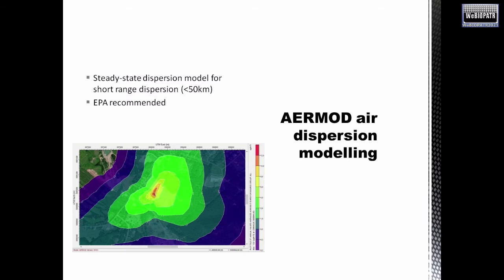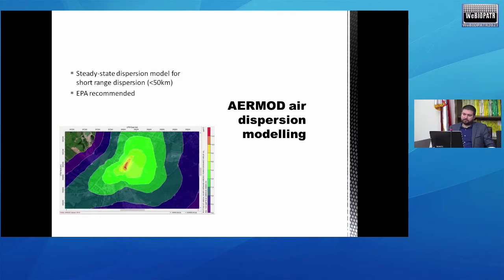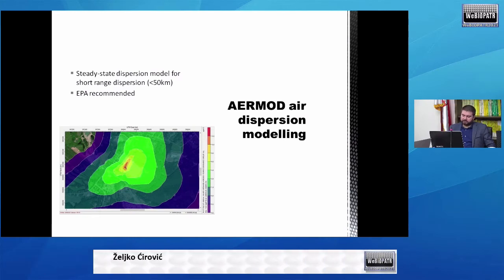One thing that's not very well known is that most of the countries in Europe have their own air dispersion models, and AERMOD is very interesting because it is the recommended air dispersion model by the EPA, and that's why it was our model of choice. It is, if I'm not mistaken, used by the United States as well as Canada, and that was our model of choice.